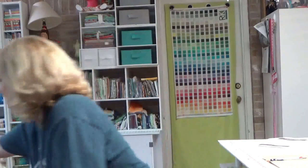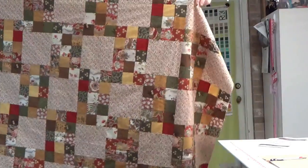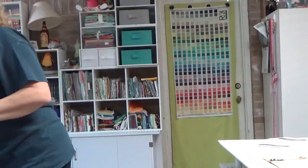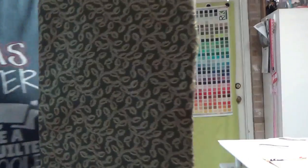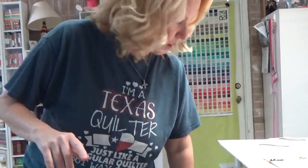Okay, there's a quilt I need to get on the long arm here. This is another Via Rosa Designs, and this has been hanging around my sewing room for a while. Okay, and I can't tell you which pattern it is. Oh, speaking of Via Rosa Designs, hold on before I lose my thought on that one. Here's the backing. So this is in the quilt itself. Let me get up close so you guys can see it. This is in the quilt itself, but I need to get that on the long arm. I keep all of my quilts that are ready to be long armed on this quilt rack that my husband made me again, and it's filling up. I need to get these things. I mean, spend all that money on a long arm. Let's use it, right?